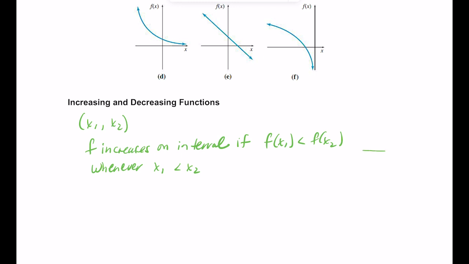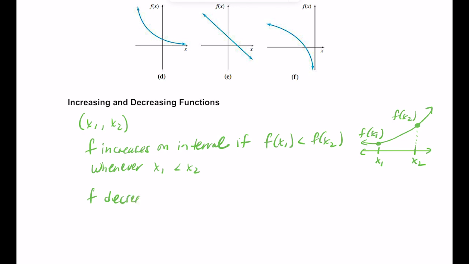So pretend we had our x-axis right here, and let's pretend x1 is right here, x2 is right here, and we have some curve that maybe looks like this. Right there is f of x1, so that's your y value when x is x1, and then here we have f of x2, which would be the y value for x2. And you can see here that anytime x1 is less than x2, f of x1 will also be less than f of x2. So we know that the function is increasing.